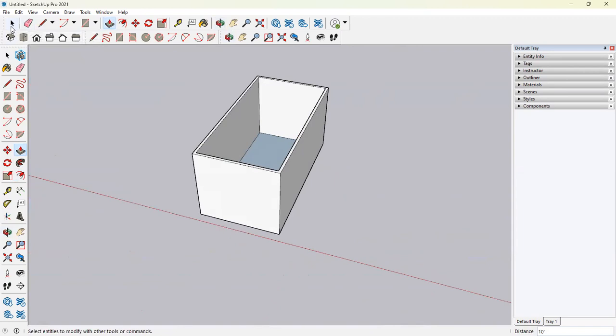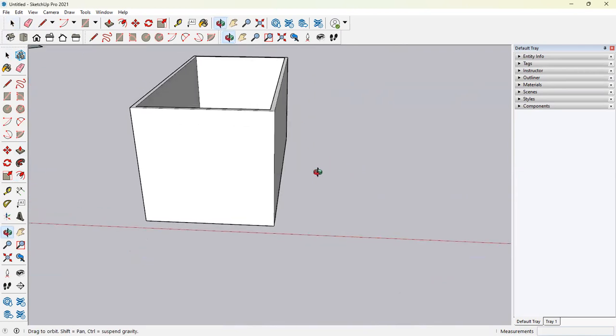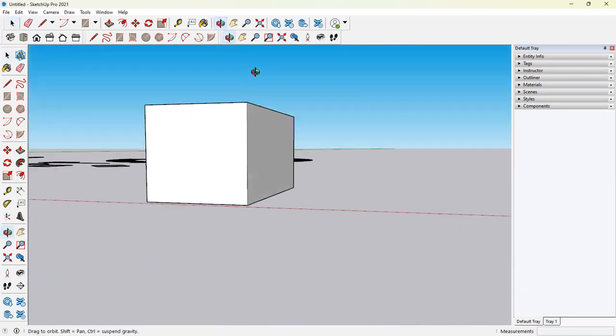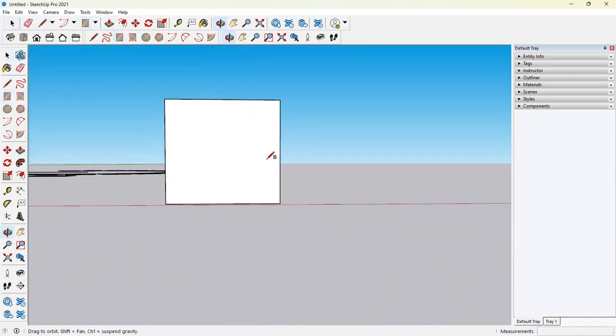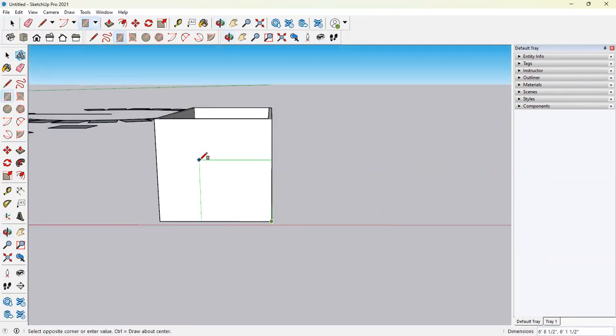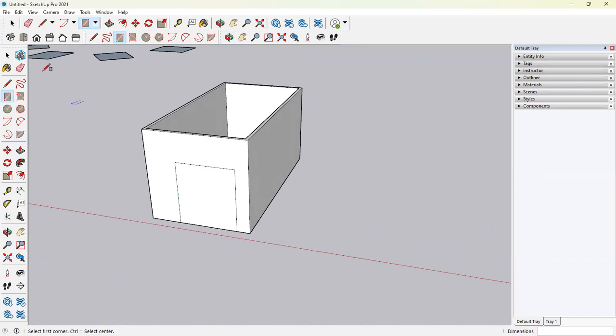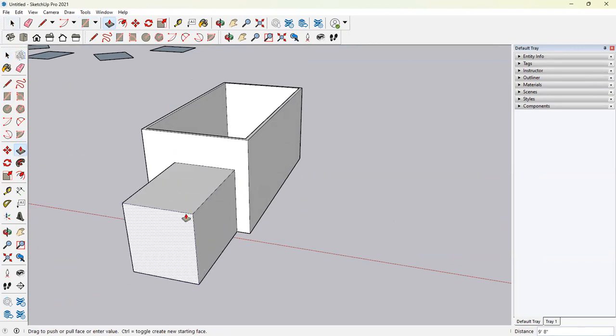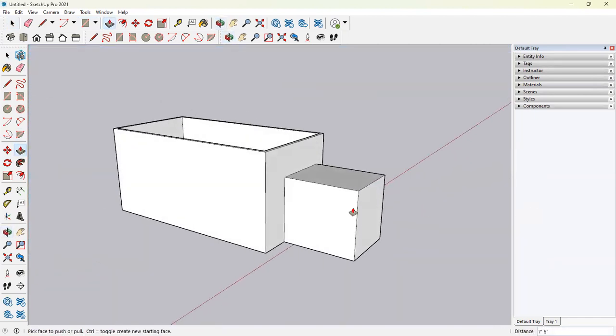Push-pull tool also is helpful in subtracting or adding of the geometry. So let's say we have a rectangle on this face, I will click the endpoint. Now it's snapped to the green. That means that I'm drawing in the correct face. I will make a rectangle here. Now I will select the face and use the push-pull tool. Now what it will do is it will push or pull the geometry. If I extrude it outside, it will make an extrusion outside.